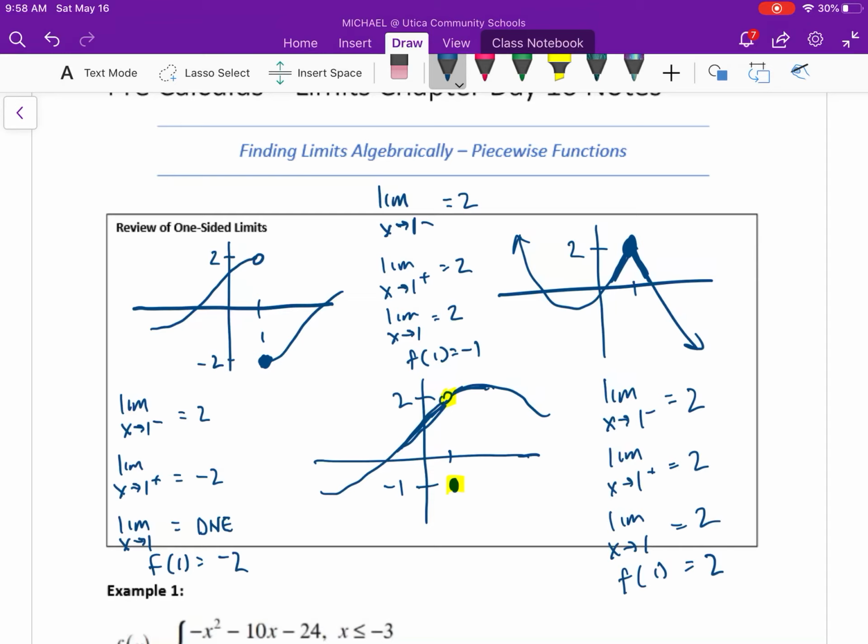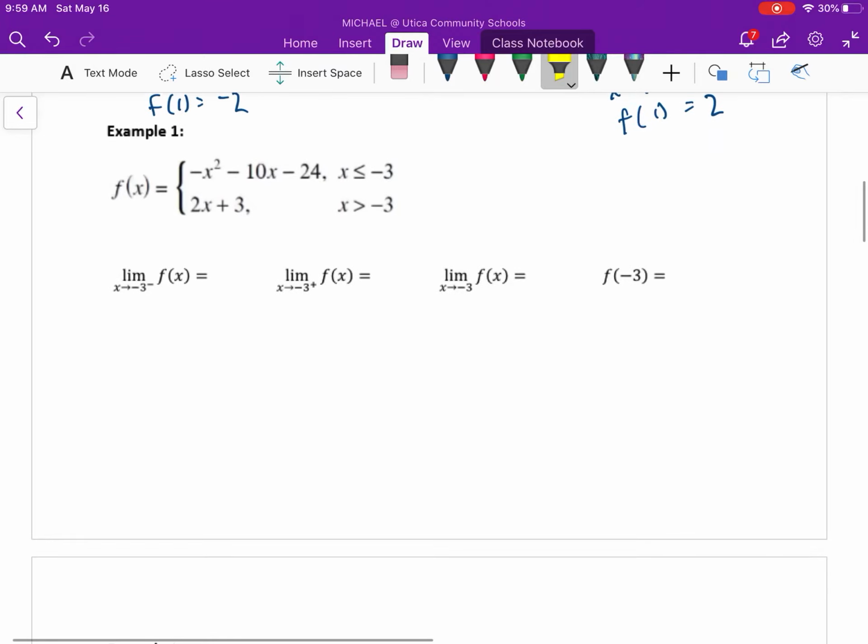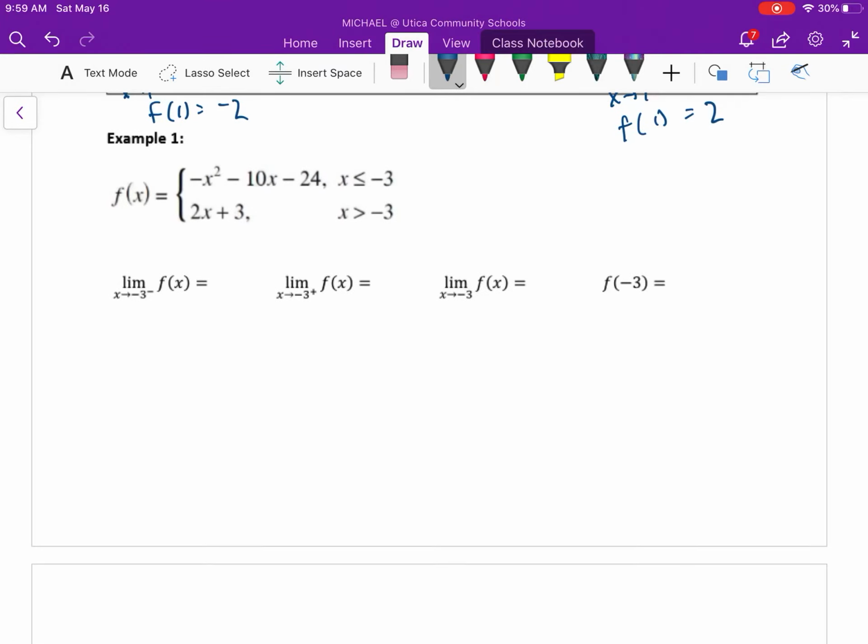All right, so in these examples that we're going to do, that's what we're going to need to see, is we're going to need to find what the graph looks like and then determine what is happening. So we don't really care about most of everything else. All we care about is what's happening kind of right at just that spot. So we don't really need to know what the rest of the graphs look like, just kind of locally what's happening. All right, so in example 1, first thing I'm going to do is I'm going to graph.